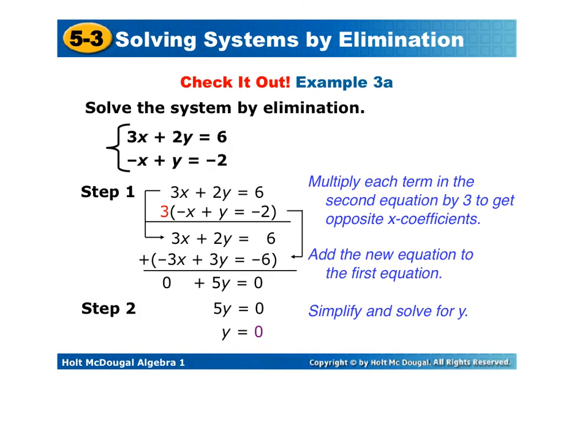Here's another one. Again, it's lined up. I always look for the smaller number to do it. They ended up doing this one by 3 because it already had a negative. You could have done this one by negative 2. It doesn't matter. Everybody see that? Your goal is to make either the x's or the y's cancel out. They chose to multiply this equation here by 3. Then it turned into this, and then you can see the x is canceled. Making sense? A little bit easier, right, than the other methods?